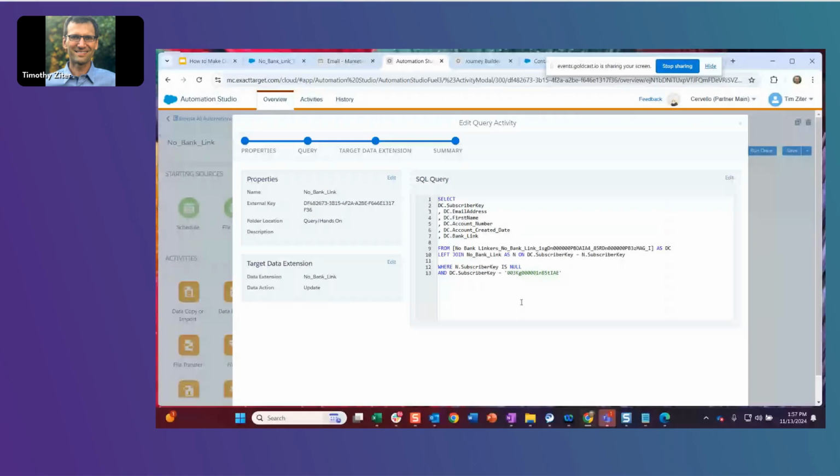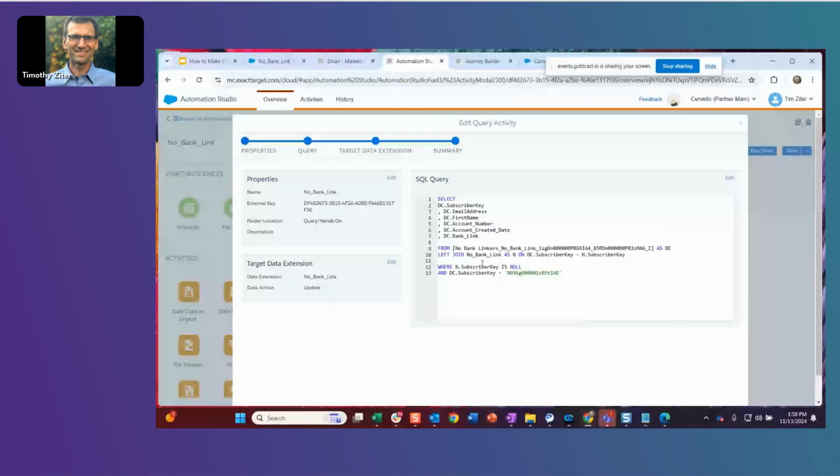But I just wanted to go through the exercise of showing how to bring this to life, because you probably don't want to use the data extension that Data Cloud is writing to. I mean, it's in a shared folder, so it probably won't even be able to be used in a journey. Plus, you kind of want to keep that data separate. So that's why we created this query. It's relatively straightforward for this use case. So we're pulling in that data extension that Data Cloud is populating. We're populating all those fields that we're going to be using in the journey itself, obviously the basic subscriber key and email address to send the actual email, and then some of those personalization data points.